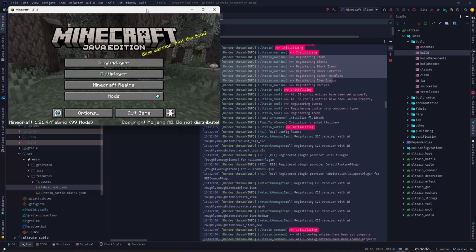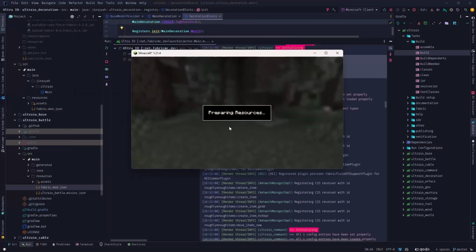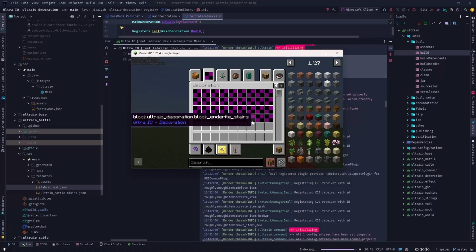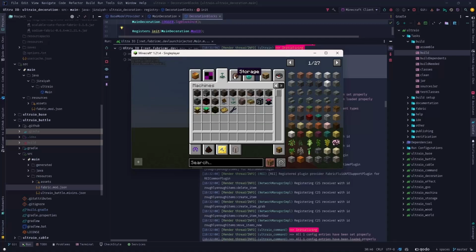So as you see, Minecraft came up, and if I go into the game instance and open the inventory, right now if I move one tab forward, I see that I have blocks. Yes, the decoration is not working because, as I said, for modeling the decorations we have things to do, but machines are working. Storage, I move things here. This is added as another project. Tools are just there, and then armor, ingredients and miscellaneous.